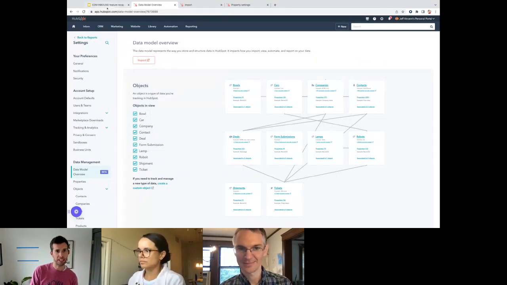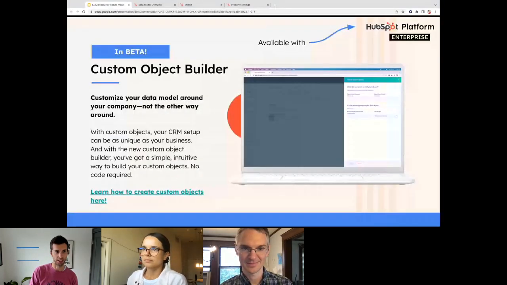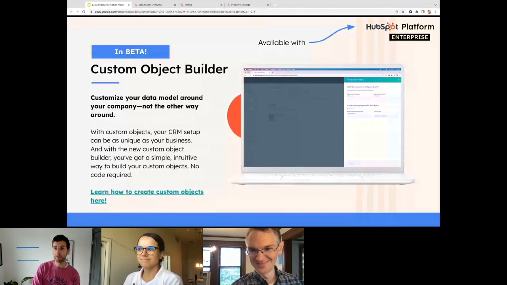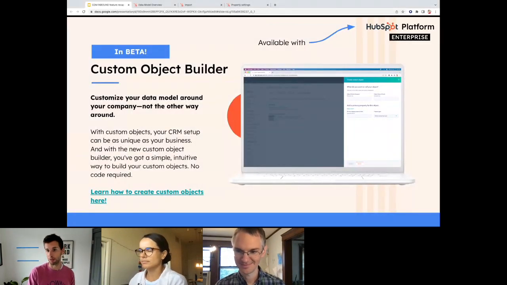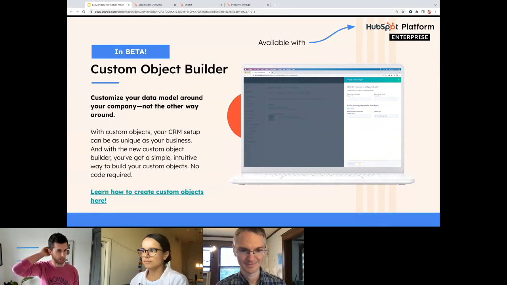I believe the next feature is Custom Object Builder. And I feel like I don't even have to explain some of the reasoning for working on this one, but if anyone hasn't created a custom object before, you needed to use an API endpoint to define it. So when we launched custom objects, it was like INBOUND 2020, I think. That was how we left it in terms of creating them.